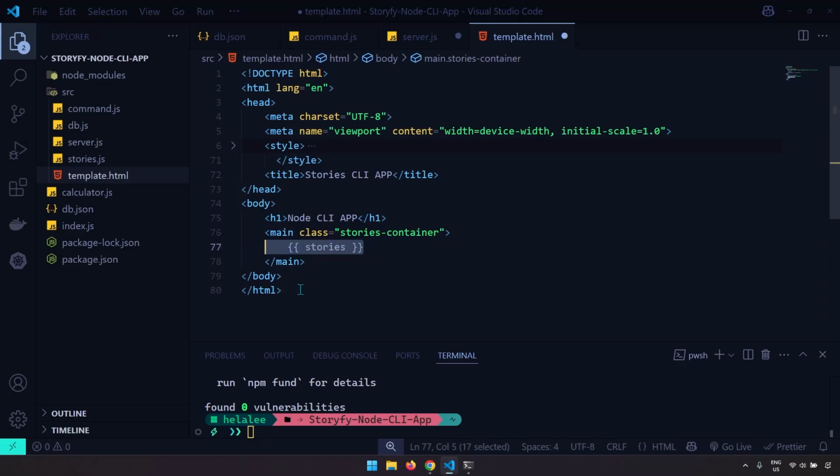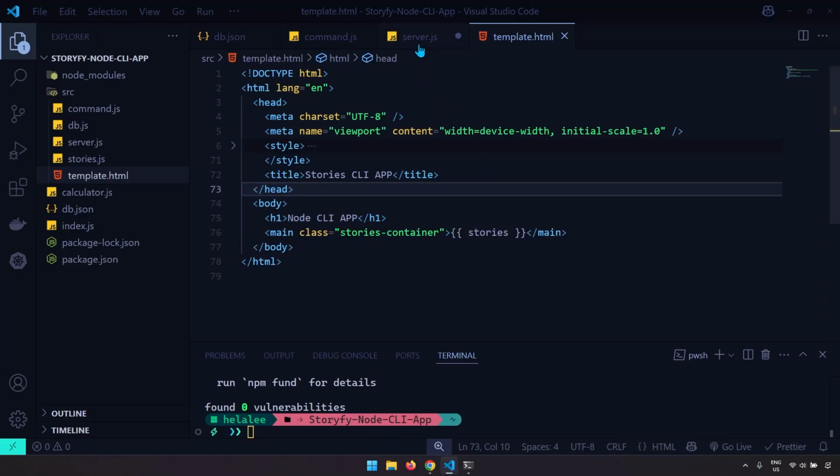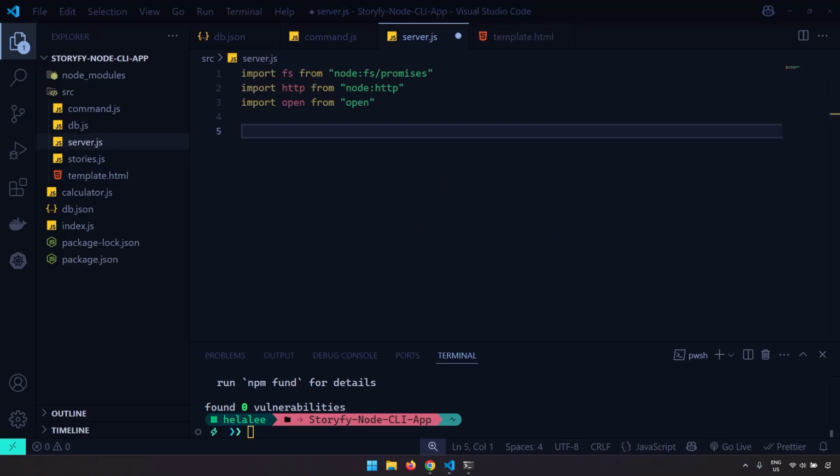And now that I've used this syntax, I need to understand this pattern, because once I receive the HTML from the server and I put it here, I want to make sure that the HTML is put right here, and replaces the stories string or whatever this is. I don't want all of the HTML to come within my H1 or to go outside of the main element. I want it to be interpolated directly within my main element. So I need to tell my server where the HTML should go. Otherwise, it doesn't know where it should go.